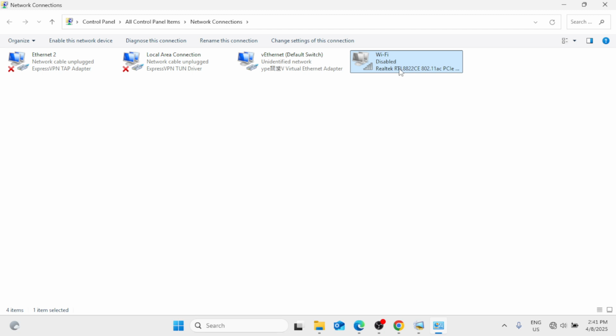By disabling it and then enabling it again, this will refresh it, so wait for a while. Then make a right click, select Enable, and you will be reconnected.